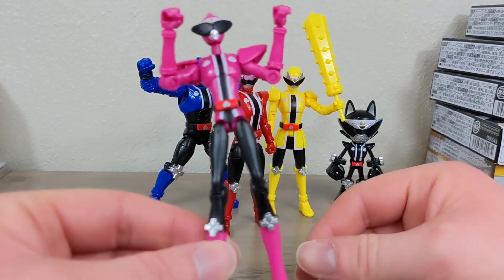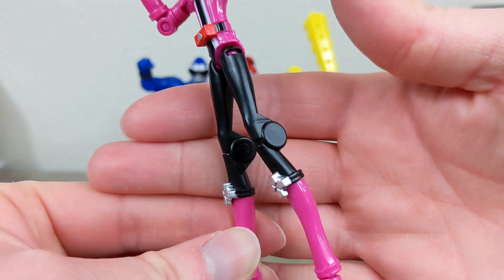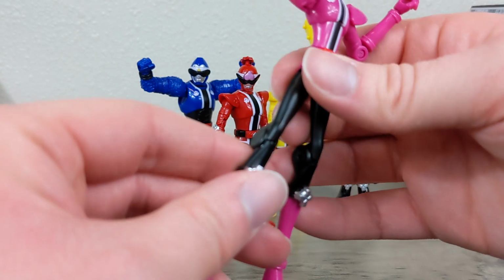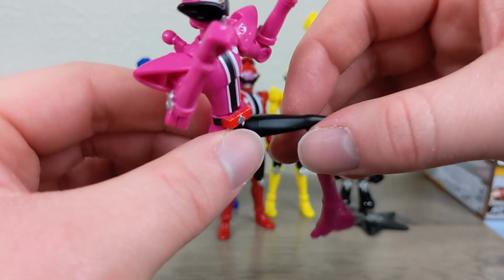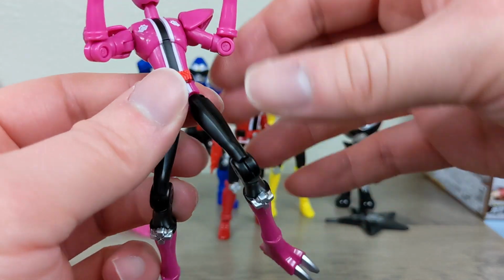But he's very strange. Obviously he is a completely unique mold. There's nothing about him that's reused from anybody else. He has this very thin body mold with the legs and everything. You do have some knee articulation and everything. I am just a little scared about the knees because of how thin they are. Like, I don't want to snap the joint. It should be safe. I just would be careful.